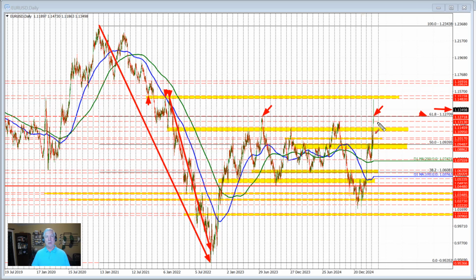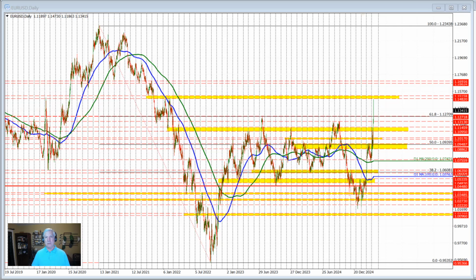We're running away from moving averages. We're running away from technical levels in trading this week in the euro versus U.S. dollar. Big move to the upside. We recall last week the price did bottom against the 200-day moving average. That was a key hold right there, and look what happened since then.